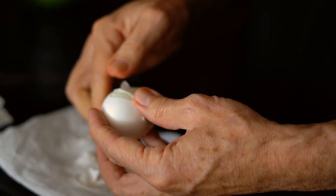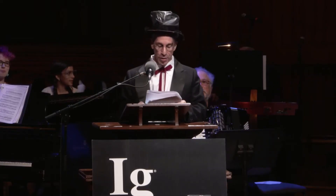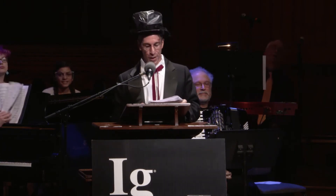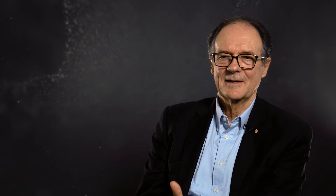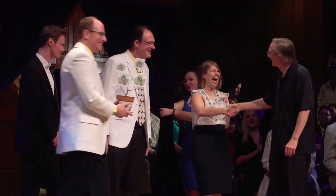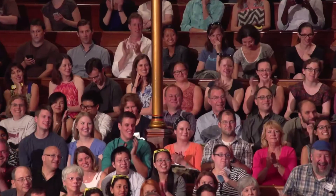The unboiling of the egg — this was breakthrough science. People have talked about how, in principle, we should be able to unboil an egg if you can figure out a way of actually getting some energy in there to take proteins that have been incorrectly folded and then correctly fold the protein — that's the unboiling of the egg, as simple as it is. Winning the Ig Nobel Prize was a career highlight, there's no doubt about it. Yes, these guys have unboiled an egg, so everyone has a laugh, but then there's the realisation that they've got the technology that can refold proteins and revolutionise the protein pharmaceutical industry in a big way. So we have the last laugh.